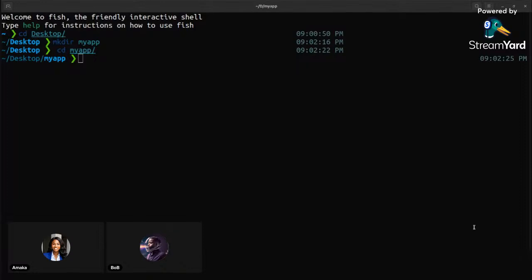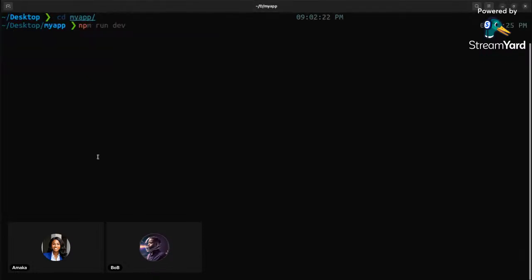So I was talking about how to install Express.js. The moment you've created your directory, of which I'm in the directory right now, the next most important command is npm init.